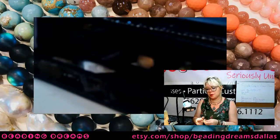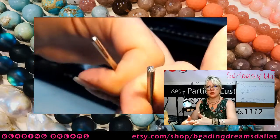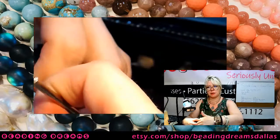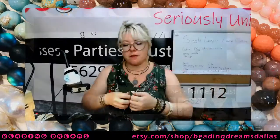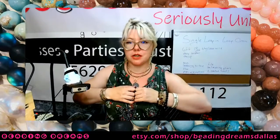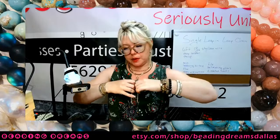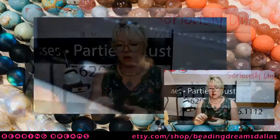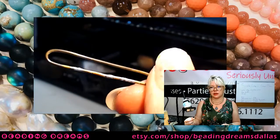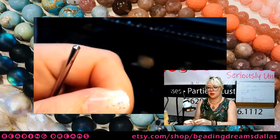And we have done this before on certain other projects. So I'm just gonna take my two crochet hooks, one on either side of that loop, and I'm gonna pull them away from each other. And I'm gonna pull them very strongly away from each other. Okay, I'm pulling literally as hard as I can. And then I'm just gonna twist them. And what that twisting and pulling is going to do is it's going to elongate our circle into something that looks like this. Okay, so that is the goal here.